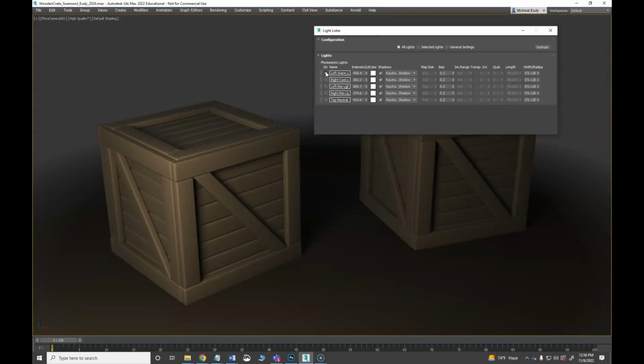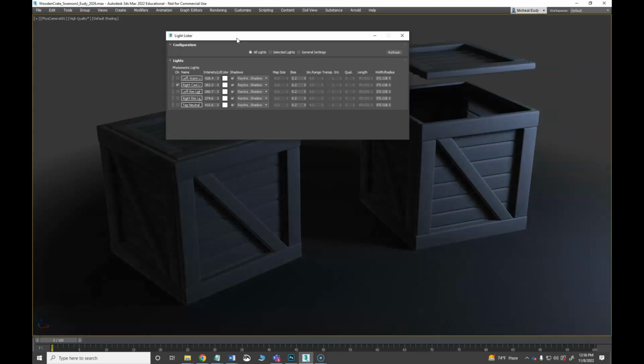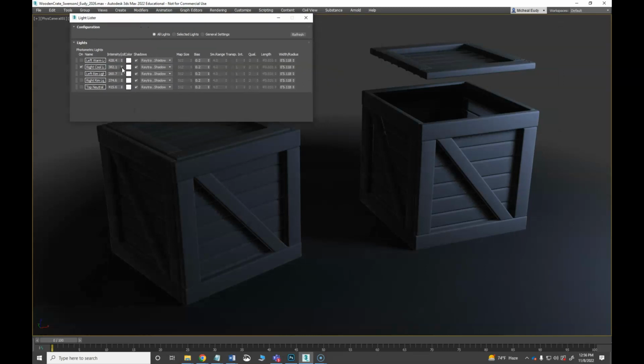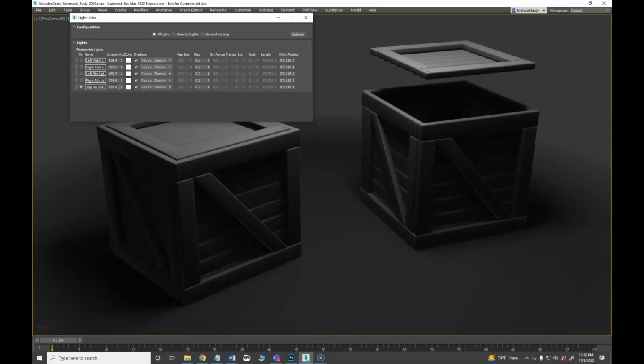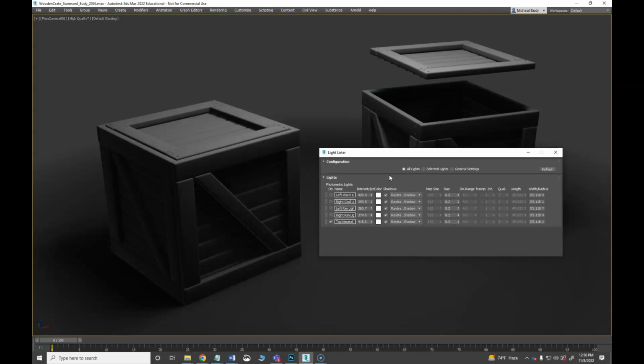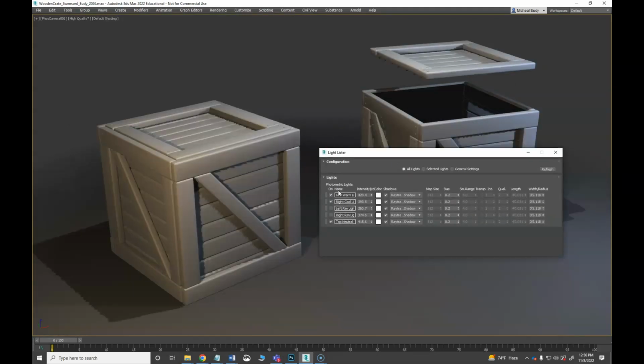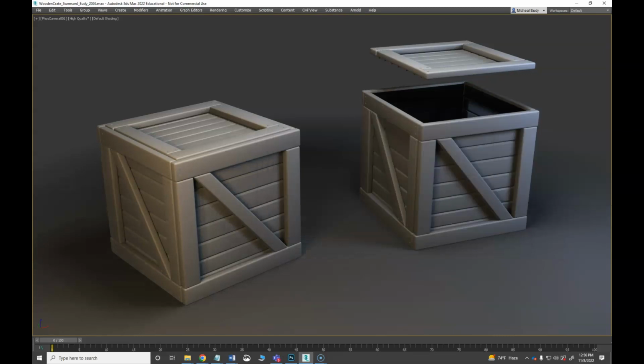Okay, I'm going to turn that off, and I'm going to go to my blue light that's off on the other side, and then I'm going to adjust that till I get something I like from there. All right, then I'll turn that off and do the top light, get it where I like the top, and then I'm going to turn all of those on, and then we're going to let it sit for a second while it renders it out, and then we're going to do a screen grab of this.